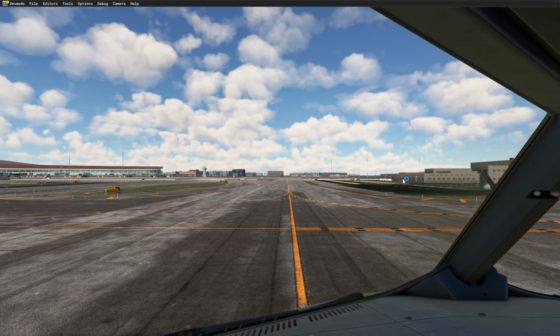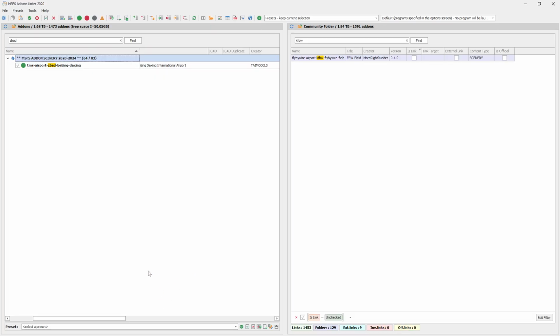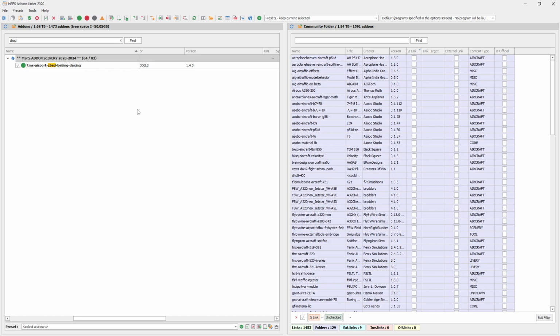Now, I always use Add-ons Linker. And here you can see the add-on is in there, and it's by Time Models, and it's 1.40. But I read something and found out that every time you do an install of some software or add-ons, things might get a little corrupt. So there's a way to fix that. What you do is in Add-ons Linker, and I suggest everybody use Add-ons Linker for your sceneries and stuff. I do. I keep them in a separate drive.